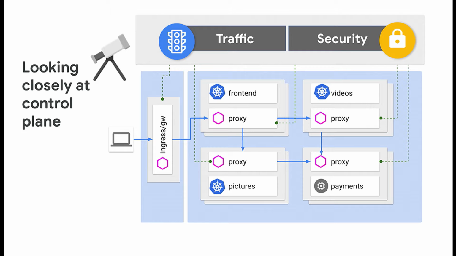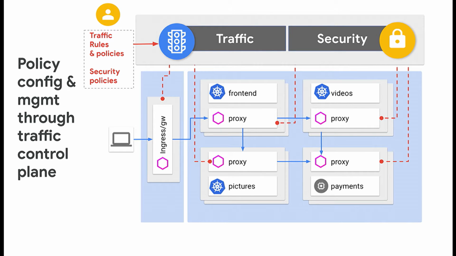Now let's take a closer look at the service mesh control plane. A well-defined service mesh control plane should be modular, and the typical modules you will see are related to traffic and configuration and security. So what happens with the traffic module? It is also generally a configuration module, which means if you configure a traffic policy or if you configure a security policy, it's this control plane that goes and plumbs it into the proxies that are sitting inside your data plane.